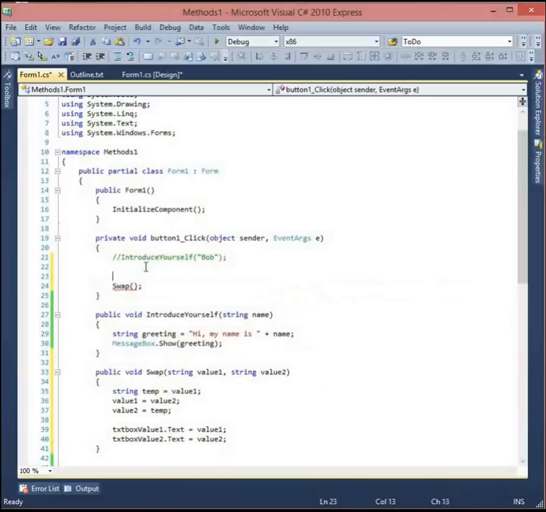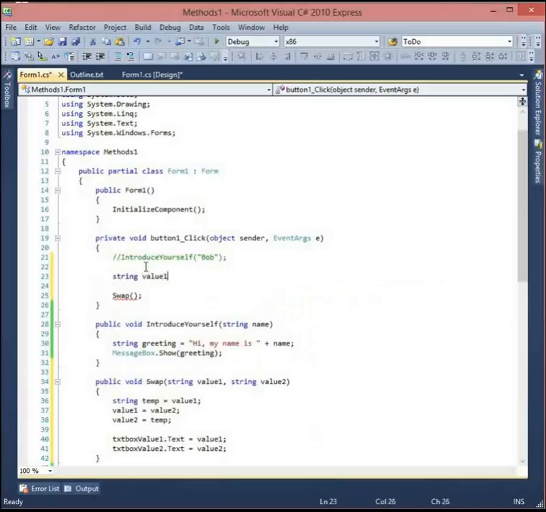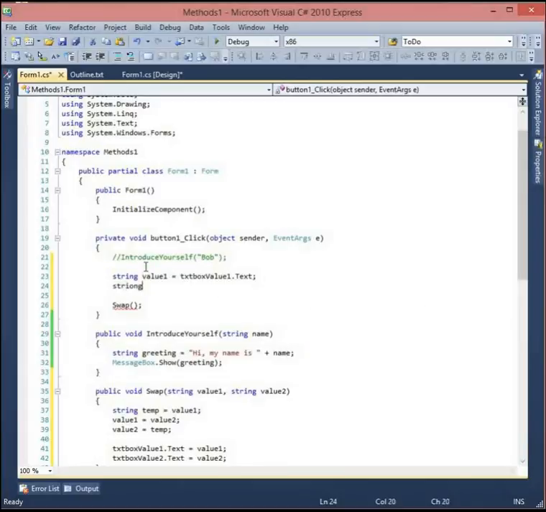And let's create variables, string value 1, and txt, our first text box, and now string value 2, txt, and this is going to be our second text box, right?